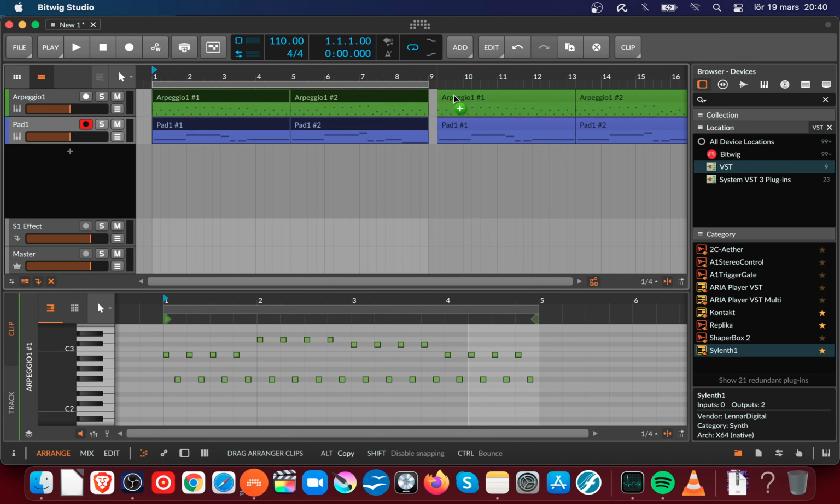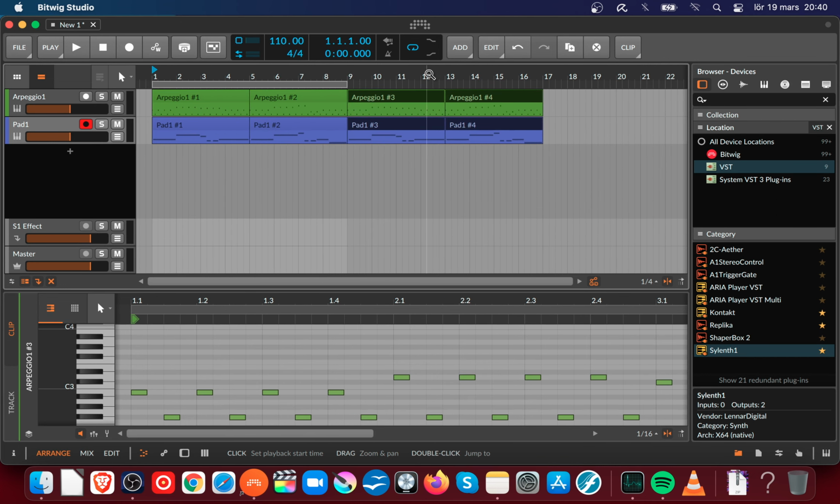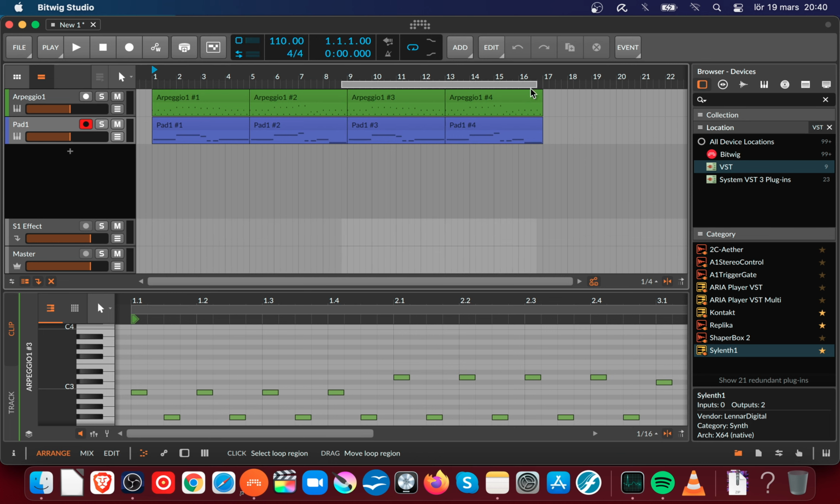I will just copy this up right over here. So then what we're gonna do is use this 8 bar spinner right over here. So now we're going 8 bars from 9 to 16, actually, at the beginning of 17 almost. What we want right now is some kind of transition like they have in EDM. So we want that transition to be happening right at the 8th bar.